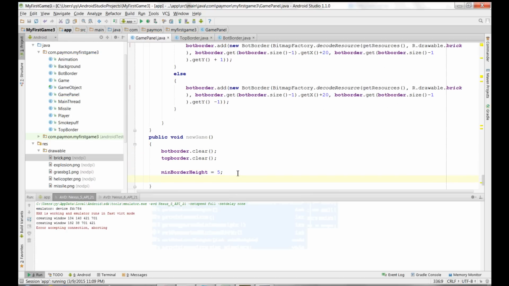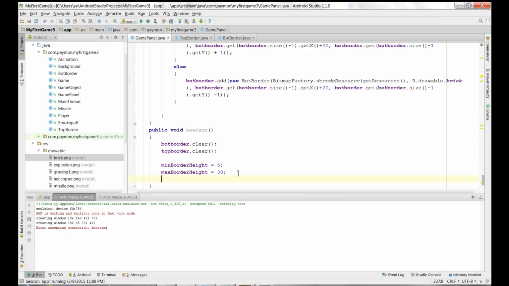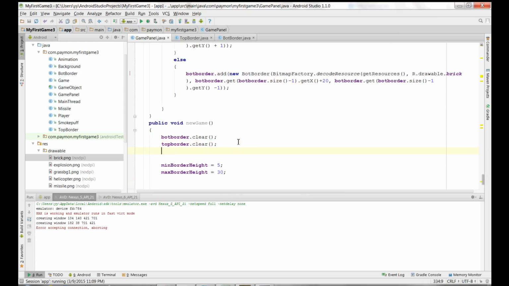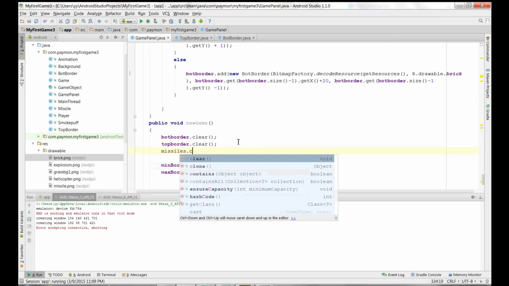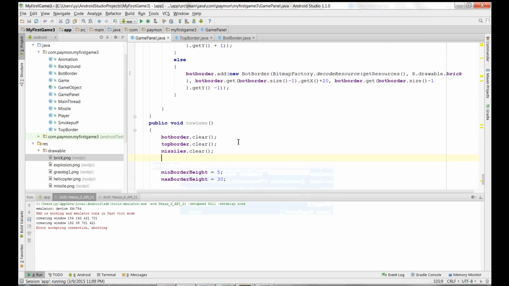And what was the maximum border height? 30. Oh yeah. Clear the missiles. Clear the entire array list. Clear the smoke pops.